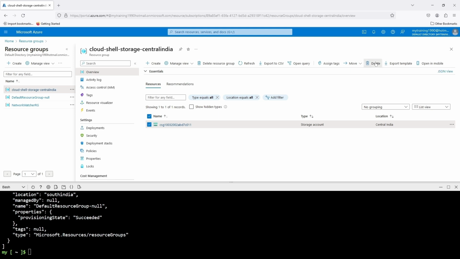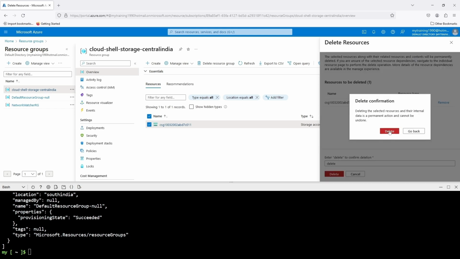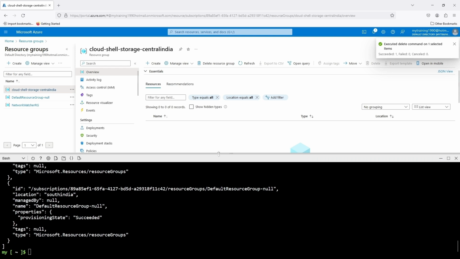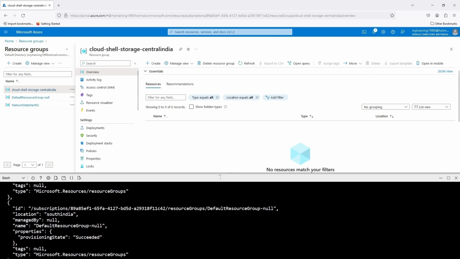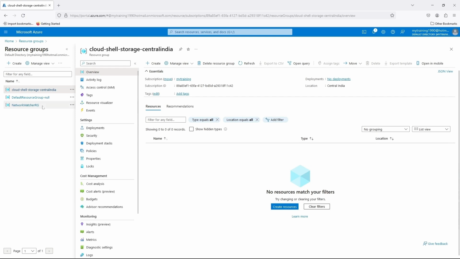I can delete it, and I will enter delete to confirm. So this is the resource which I am deleting. This is the storage account which was created when I ran the Cloud Shell. I will close this. So now there are no resources for the Cloud CLI tools.